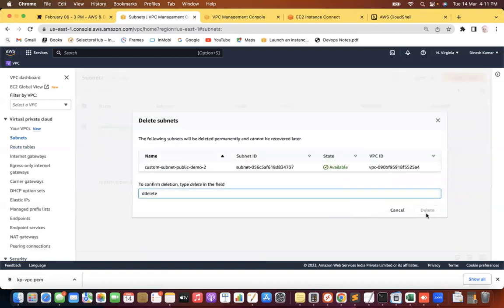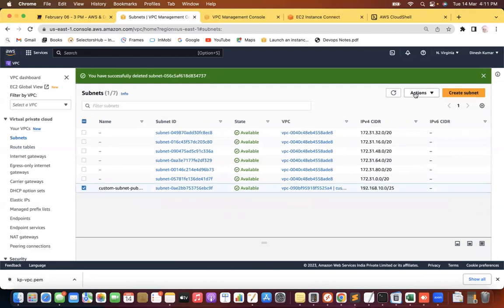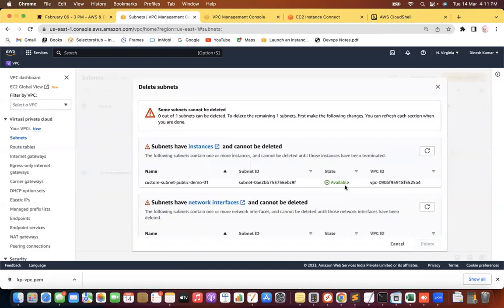Okay. Delete. And delete this also. Subnet having internet instances cannot be deleted. Network interfaces cannot be deleted.